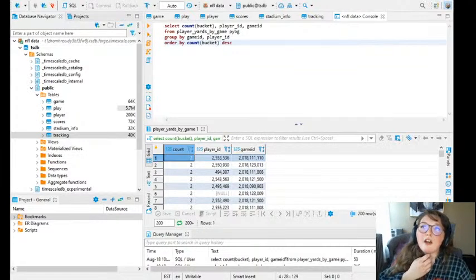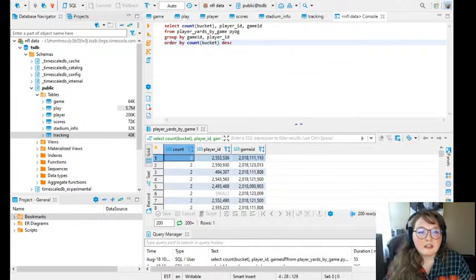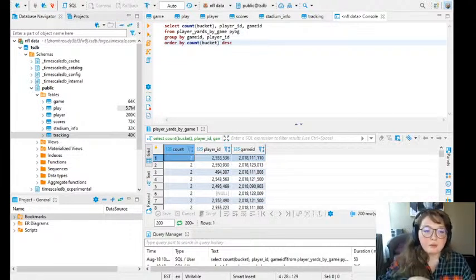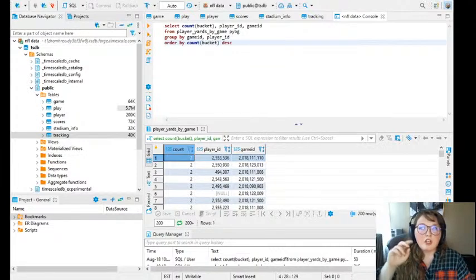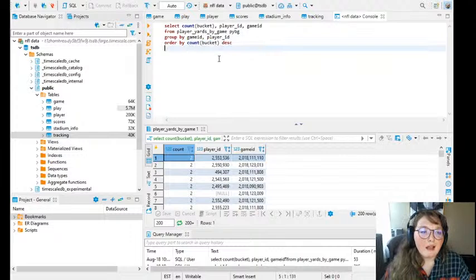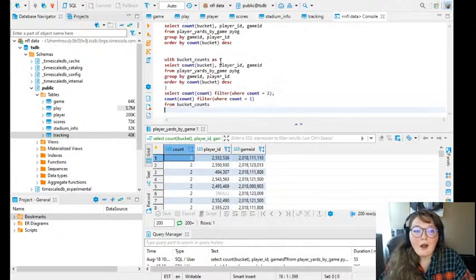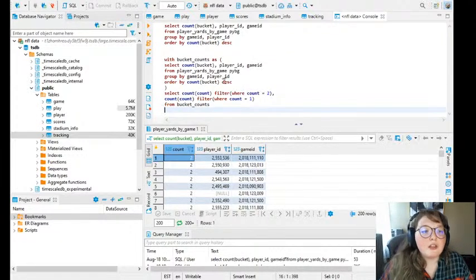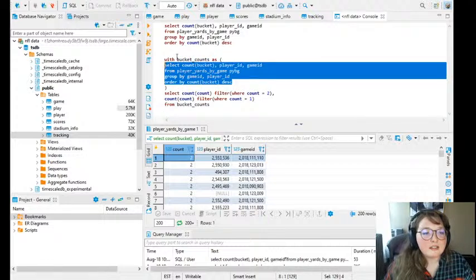And actually, whenever you're analyzing data and trying to get to know the data, you see, okay, we have these unique combinations of player NIDs that are going over 2 days essentially. So how many is that happening? Then I'm going to use a CTE that I'm going to name bucket counts. It's the same query that's used to generate this.